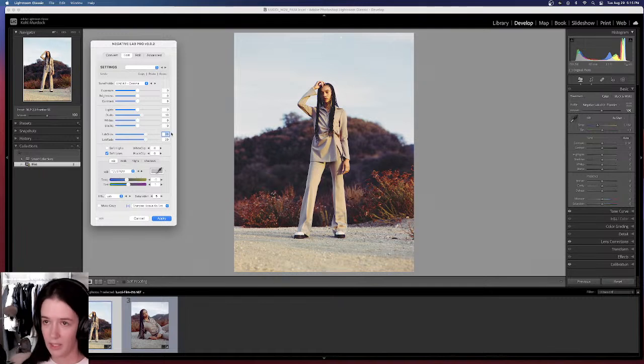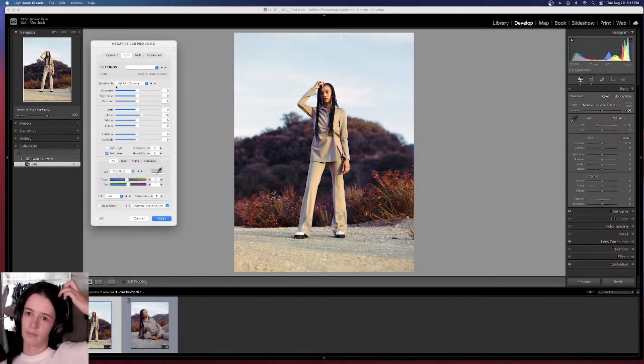Okay. I personally don't really think I'm gonna put that in there. I'm not a huge, how do you even word this? I'm not the type of person that's like, I'm gonna shoot film to make it look like film.